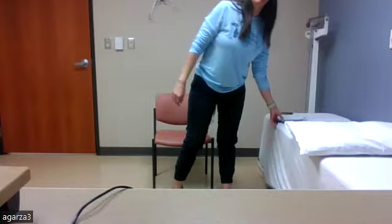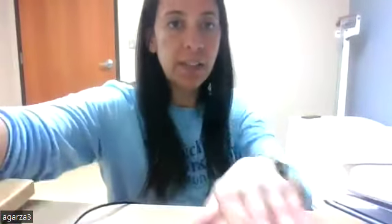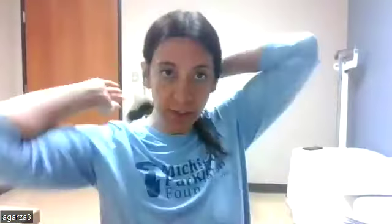All right, so we'll get started with our circuits. Today we have 2 different circuits, and again, they're composed of 3 different exercises. We'll do each circuit twice so that the first time around you can get a feel for the movement. The second time we work on trying to perfect that movement. We'll do each exercise for 1 minute. We'll have 30 seconds to rotate into the next position, and as I said, we'll repeat it twice.